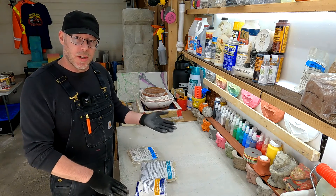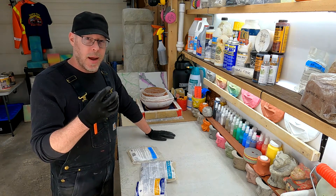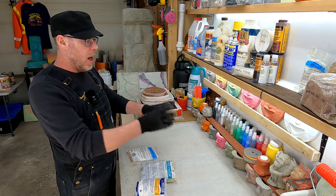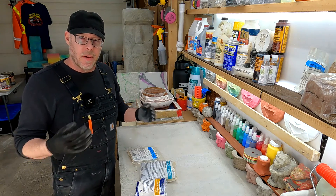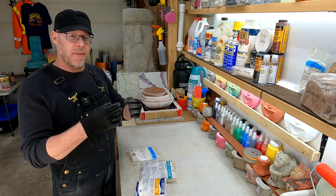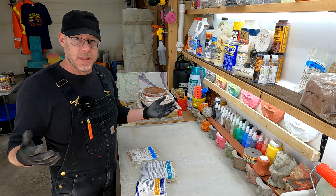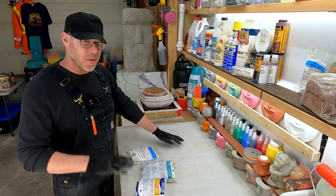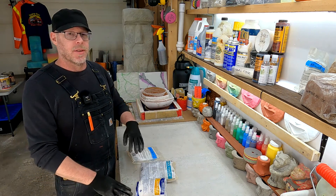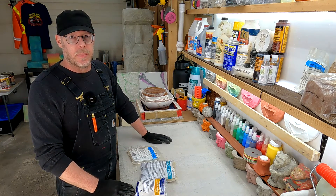And Cementol is a non-shrink grout product. That tiny little expansion versus contraction is all the difference in the world when it comes to casting small ornamental pieces, because it helps to get rid of all the honeycombing, voids, and hollow pockets. If you have a cement mixture that is expanding as it's curing, it forces out those tiny little air bubbles and gives you near-flawless results every time — even without using a vibration table or any other mechanical means to achieve better consolidation.